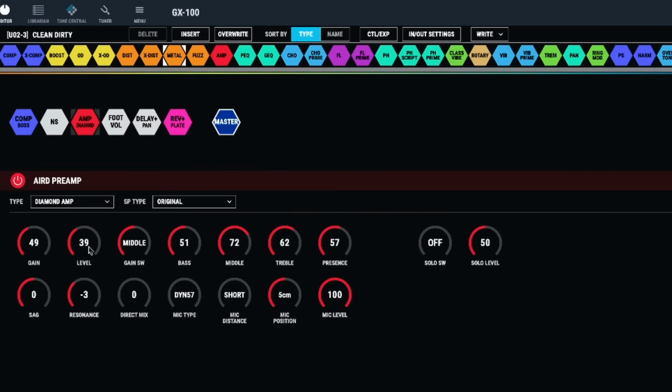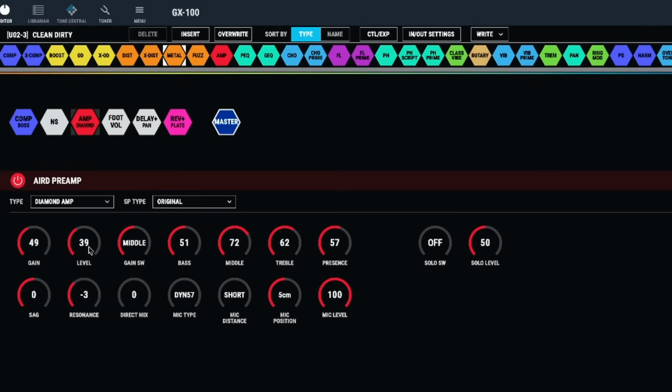Now this is where things start to get a little bit interesting, because personally I don't think the controls are named correctly, but here's the sound of the amp. The diamond amp is Boss's take on an AC30, which is a Vox amp.